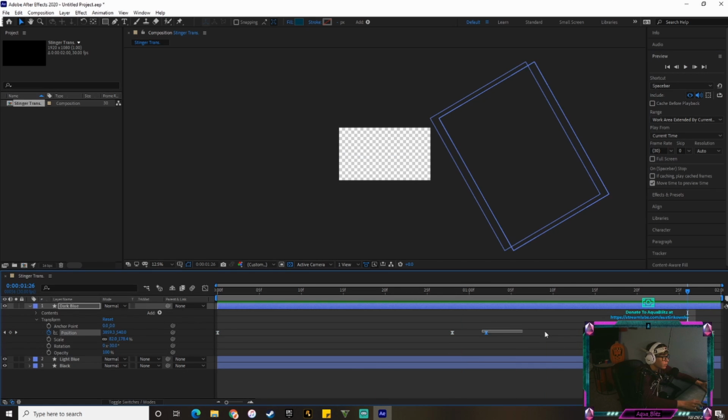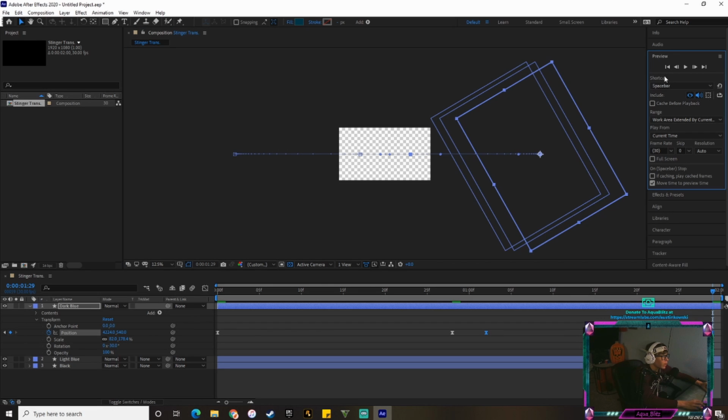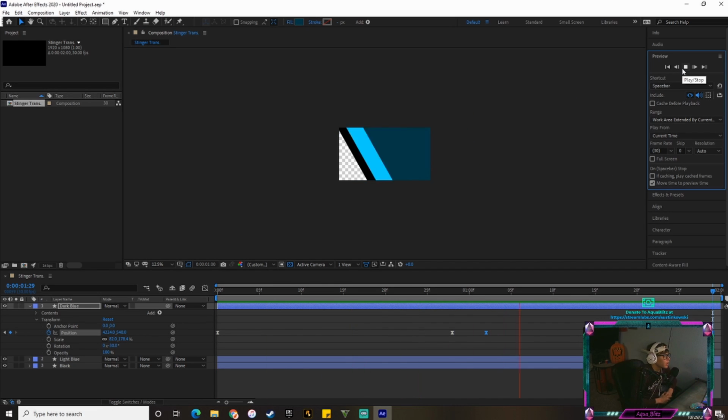With there, again, we're going to repeat the same process for this going out. Go to the second keyframe, select it, press shift, and then again make it just a little bit fatter, about the same width. And then now once I play this, you're going to see that we have the 3 colors. And that's basically it. So now what we're going to do is we're going to add the logo in here.